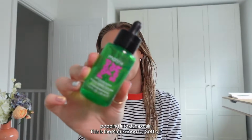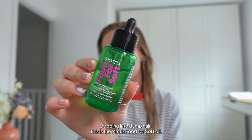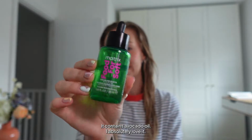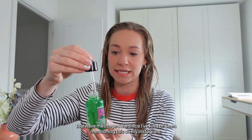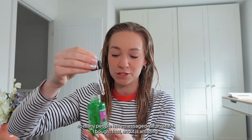And then third product we're popping into damp hair. This is the Matrix Food for Soft Oil. It contains avocado oil. I absolutely love it. It's so moisturizing but so lightweight, and honestly the amount of people that have messaged me since I've been mentioning this on my Instagram, so many people have messaged me and said I bought that and it is amazing. So there you go guys, it is tried and tested.